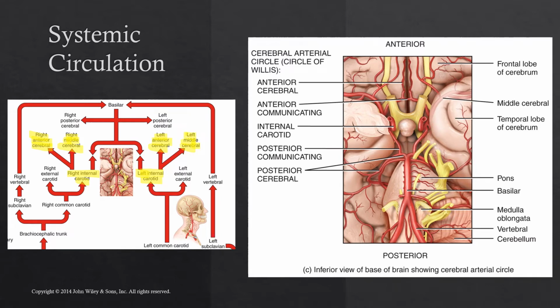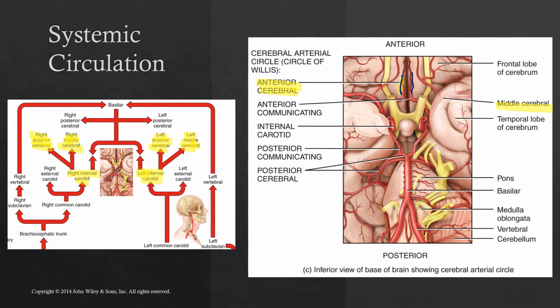Now the anterior cerebral artery, you can see kind of on the right here, we're going to see these two anterior cerebral arteries, one on each side, and these are going to pass forward toward the frontal lobe of the cerebrum. And then also we have the middle cerebral artery here, that's going to pass laterally between the temporal and parietal lobes of the cerebrum. So these are supplying blood to the brain.